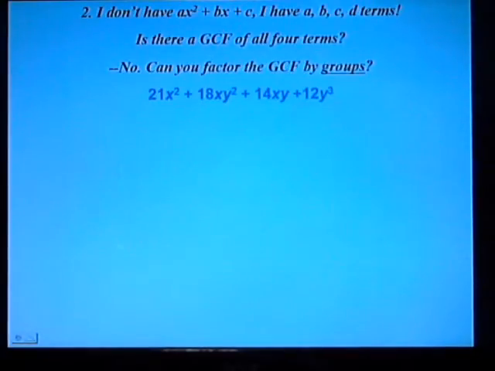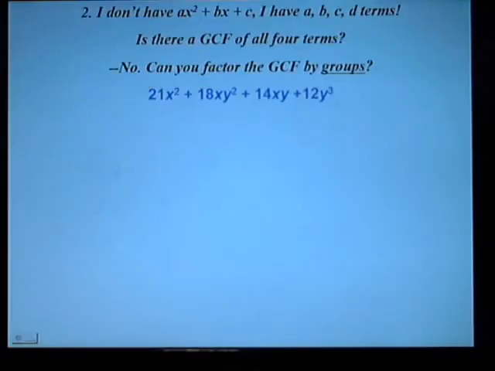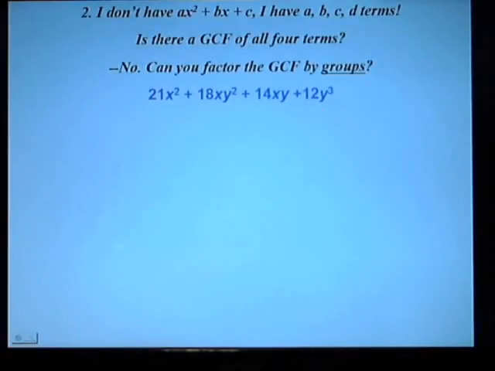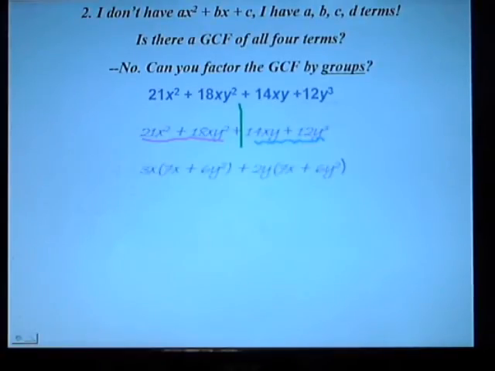Your third flip, this is for grouping. The actual name of this factoring is grouping. So if you have all of these terms and there's no greatest common factor for every one of them, what do you do? It looks like the same exact step, but we can split it down the middle. Greatest common factor of each side. We'll go through it. Here are your steps and your answer. So of course I'm going fast. We'll discuss it more, make sure we understand.